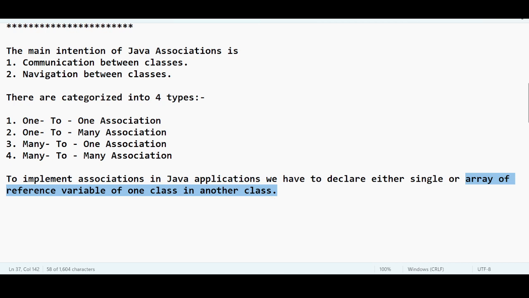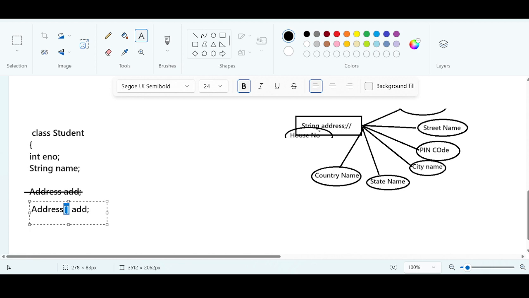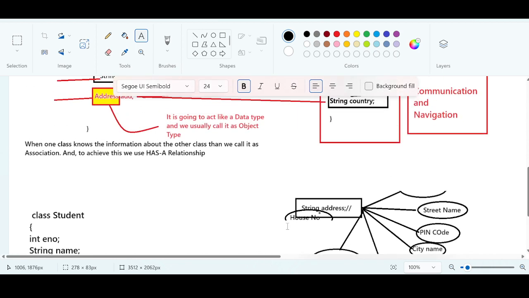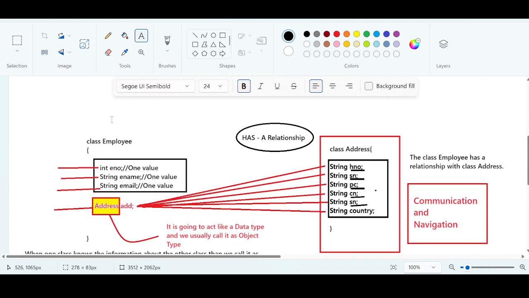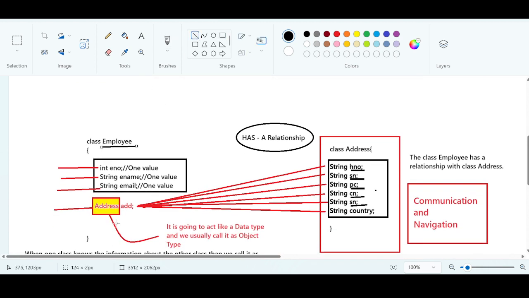Let us talk about one-to-one association. When I say one-to-one association, now look at this, guys. Every employee is going to have one specific address. Of course, he may have n number of addresses, but the company is going to collect only one specific address, the permanent address, the Aadhaar card address. So this information is fixed. It means it is getting mapped to only one entity.